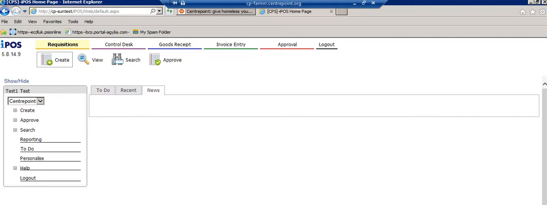So now that you know a little bit about how iPos works, I'm going to show you why we use iPos, because it's been successful for many years. It keeps control over the finances.